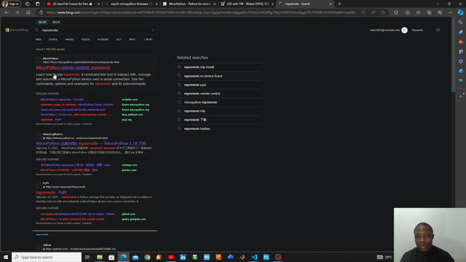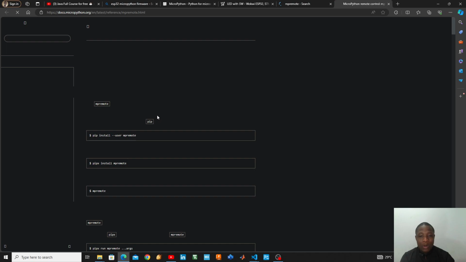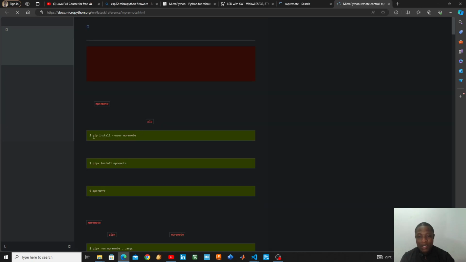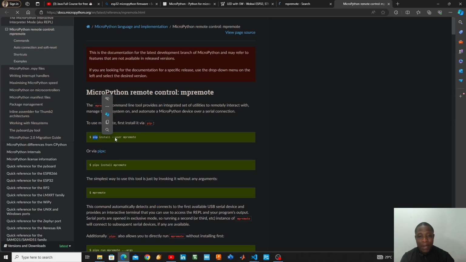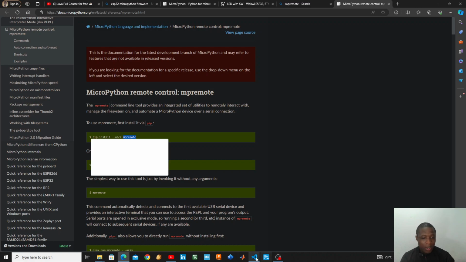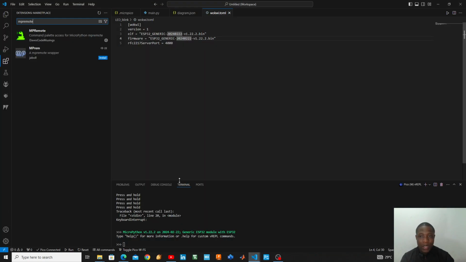So yeah, I think it's this. So how to install it, you can just click pip install --user. If you don't have it, you can also remove this and then it can install it. So let's just test it. I'll copy this, and this is how you do it. I already have it installed. Okay, so I'll run it and then you will see.